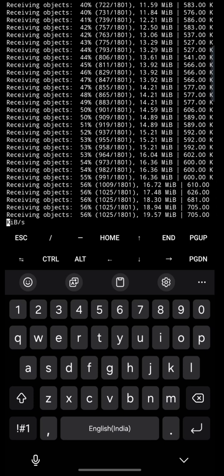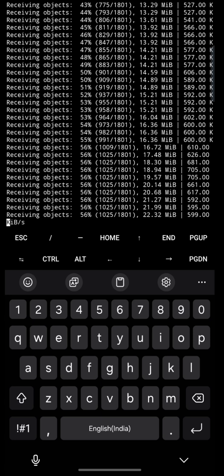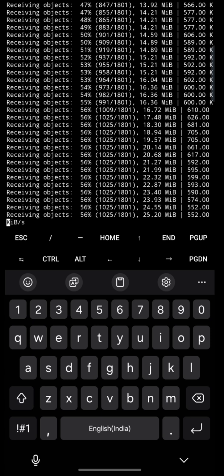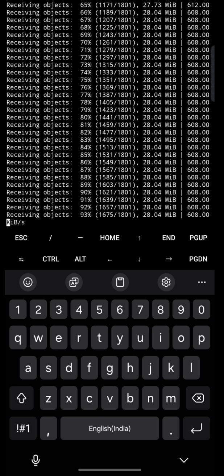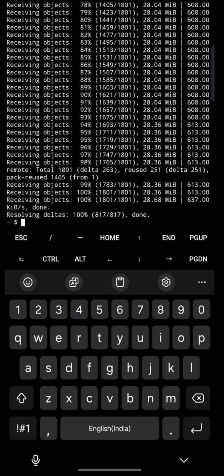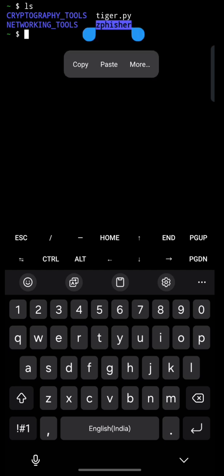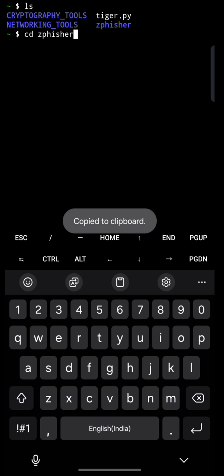You can also watch them to get a good idea of how things work. Nowadays these types of attacks are common. Okay, it's done finally. Now let's see if it's there. See, zphisher is there.